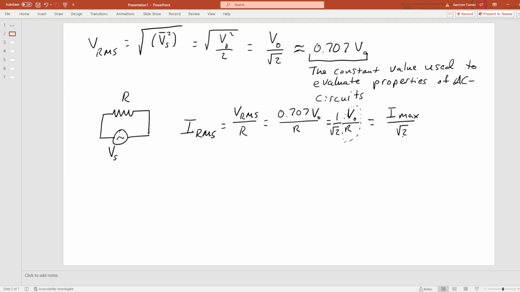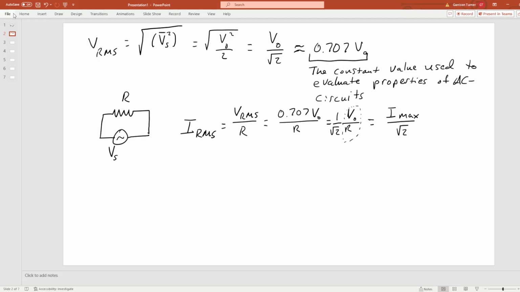Okay, it's not very useful to watch ammeters just completely bounce back and forth. So we want a way to measure things about the circuit that we can take to be constant, even if the actual signal and current in the circuit aren't constant. Okay, so this just gives us a way to build analogs to do the math with Kirchhoff's rules and with Ohm's law with AC circuits that would be untenable otherwise if we were trying to evaluate the current and voltage across elements at every single point, given that those elements are changing, since the sinusoidal is time dependent.